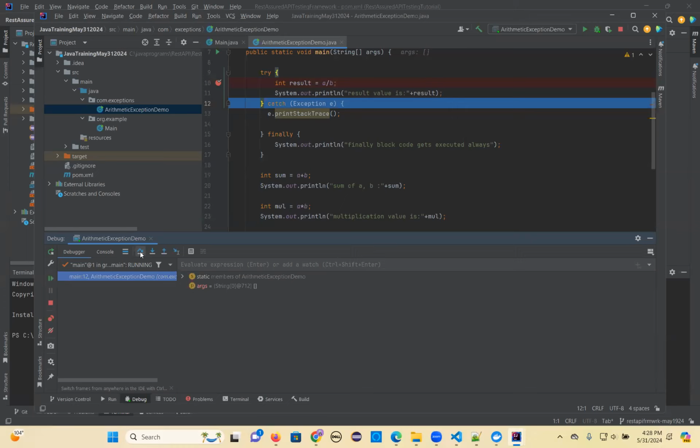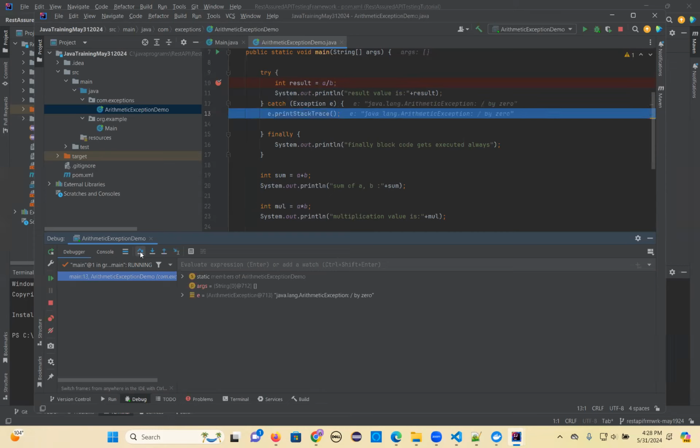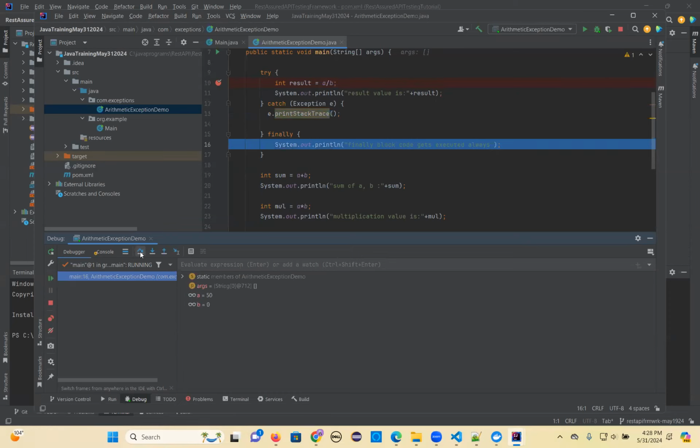See, when it jumped, after the 10th line it jumped to the catch block. That means the 11th line is not executed. Please catch that. I want to show you that. So the try block got an exception. That's why it jumped to the catch block. So it came to the catch block now. Then the finally block.